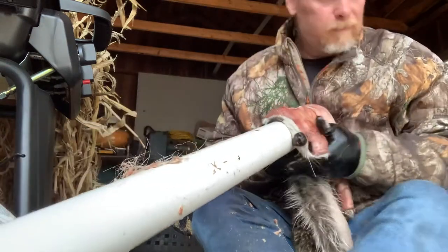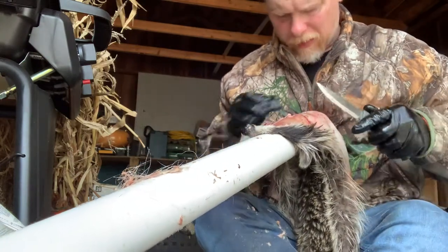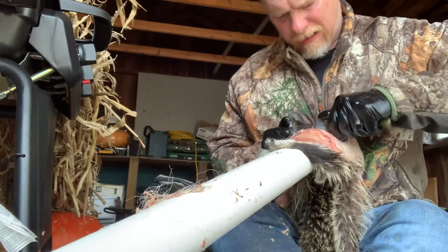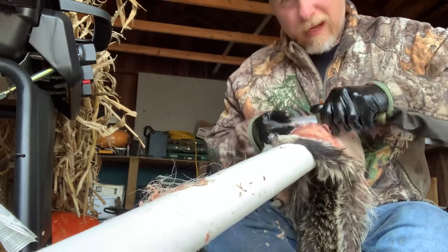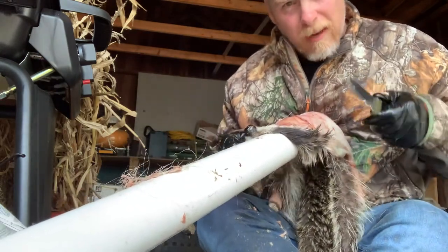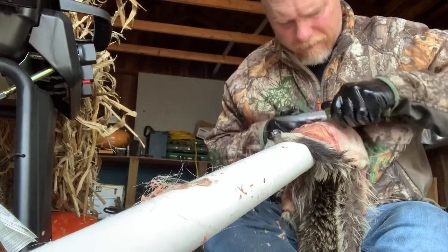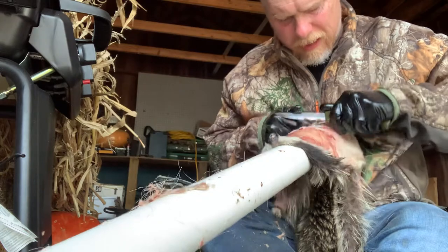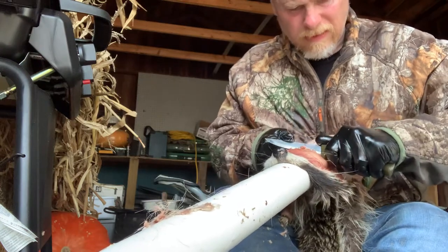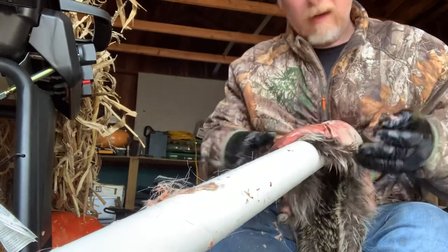This does not come off easily with the fleshing knife at all. So what I'm trying — I don't know if it'll work — is using my stainless steel Mora as gently as I can to get in here. I'm grabbing the spine and pushing, not the blade. Just using the spine of the knife and the sharp part of the blade at just enough of an angle to peel this stuff back and remove it.